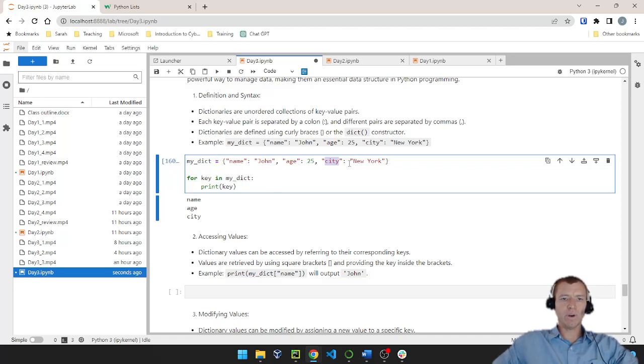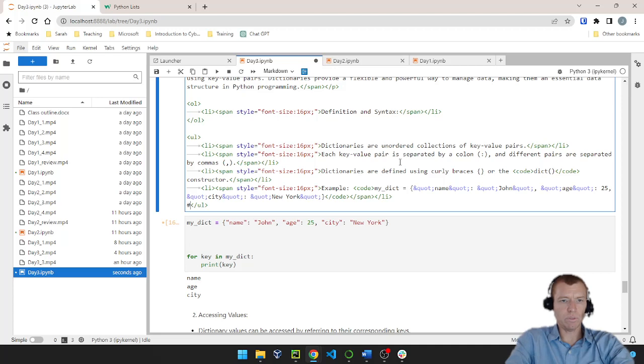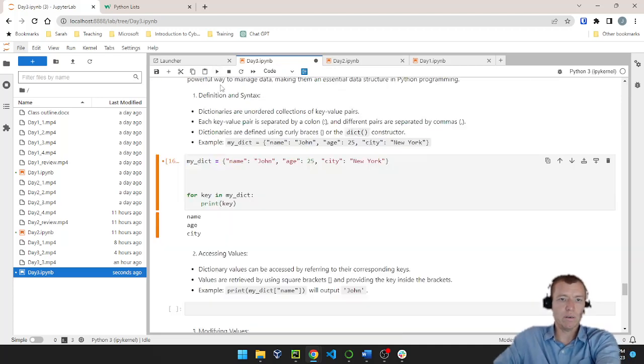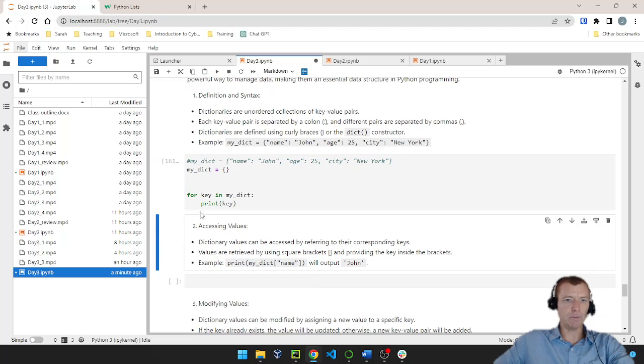Now if I wanted to have an empty dictionary, I could say, well, I'm going to comment this one out because, oops, that's not what I want to do. Let's run that again. Comment this dictionary out, and then let's create a new one called my dictionary, and I'm just going to do it with curly braces. Empty dictionaries start with a curly brace and end with a curly brace. That's going to define an empty dictionary. So if I print out all the keys in that, there are no keys, so it prints out absolutely nothing.